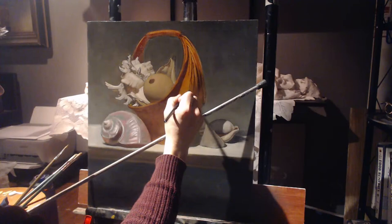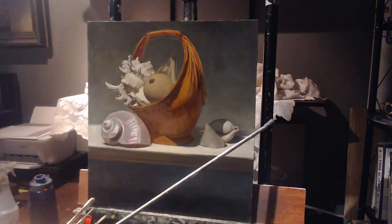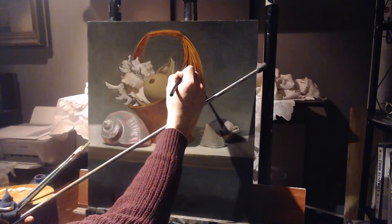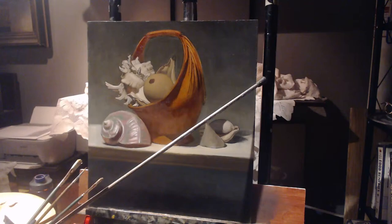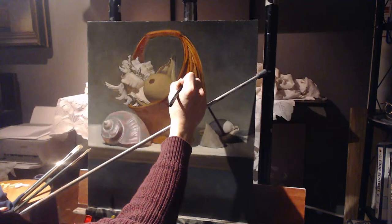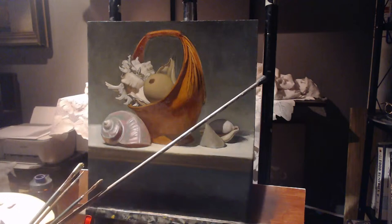So by the time I get into here, I'm just simply drawing lines. And if they give me a system that I feel like works, then I'll do all this modeling of the light and shadows. And then I'll get that feeling that there's shells underneath these weaves and has light coming through, which I think is going to be really cool. So if by the end of the sitting I don't have it perfect, that's perfectly fine, because I'll have more information than when I started from. So that's just that other little aspect of sometimes you just got to go for it. Because even if it's a mistake, you'll have more information than when you started from.